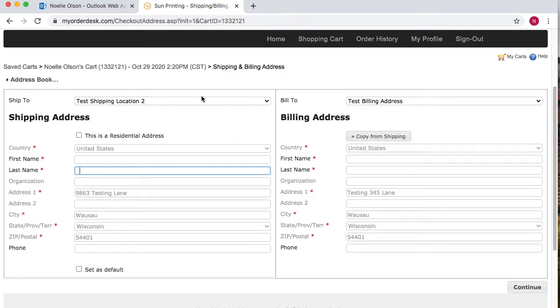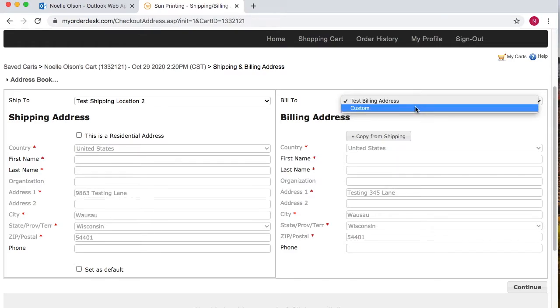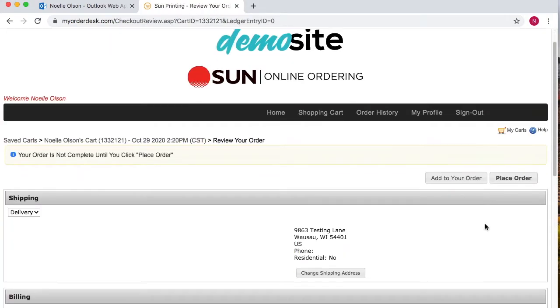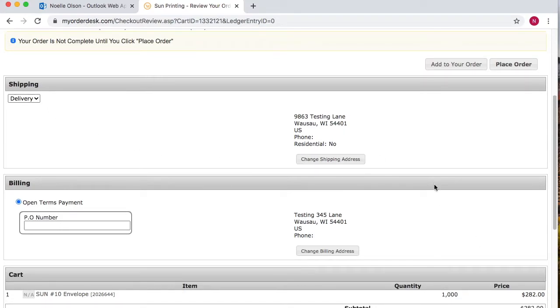If your billing address is the same as the shipping address, you can either copy it from shipping. Otherwise, oftentimes there's a drop down for this as well, or once again, you can enter in the custom address. I'm going to go to continue, and now it's going to give me my shipping options, my billing options.